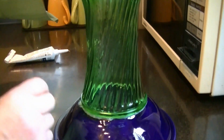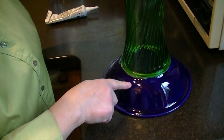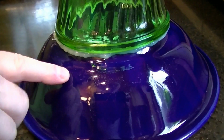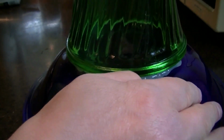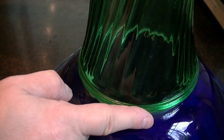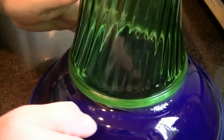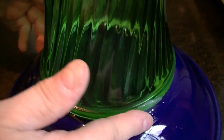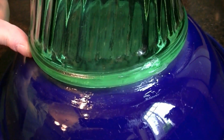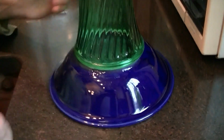Now, as you can see, the silicone squishes out the side, and that's actually a good thing. But you don't want to let it dry that way. So what you want to do is you want to take your finger and smooth the bead all the way around. Nice and smooth, just like that. And when the glue dries, it will hardly be visible.